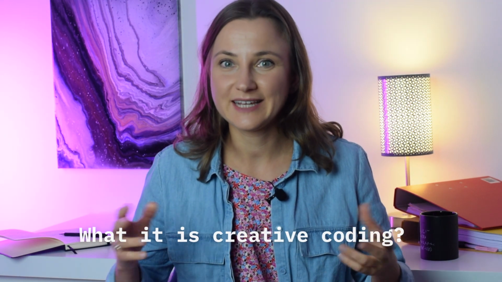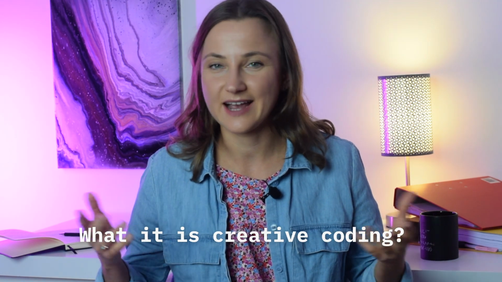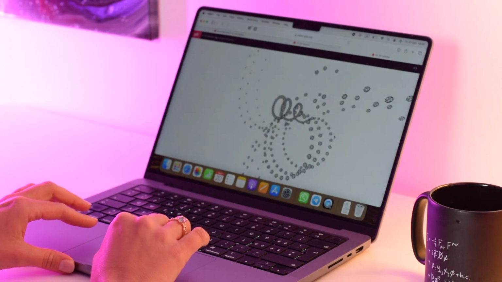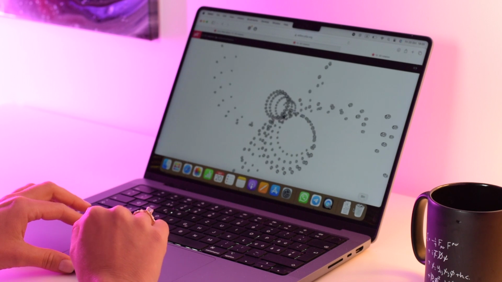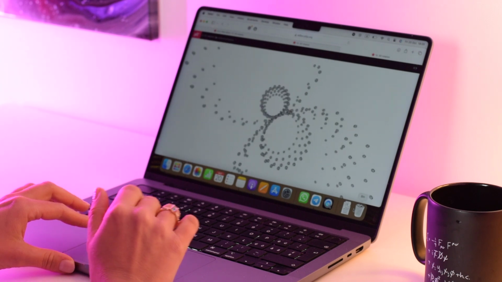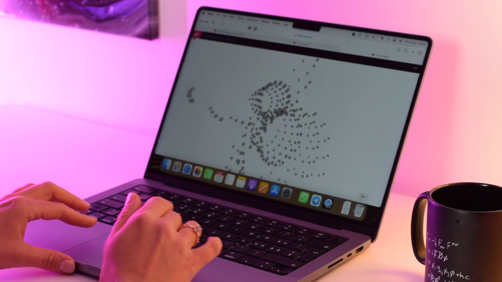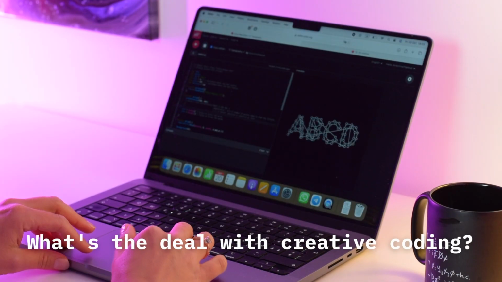Well, creative coding is like a cool blend of art, design, and computer magic. It's where you use computer tricks to make awesome stuff, like art that moves, music that dances, and even worlds that you can play with. Imagine being a digital artist who paints with code instead of brushes. You can bring your ideas to life on a computer screen, making interactive art that's not just pretty to look at, but fun to play with. It's like a canvas for artists and designers to turn their wild ideas into reality.